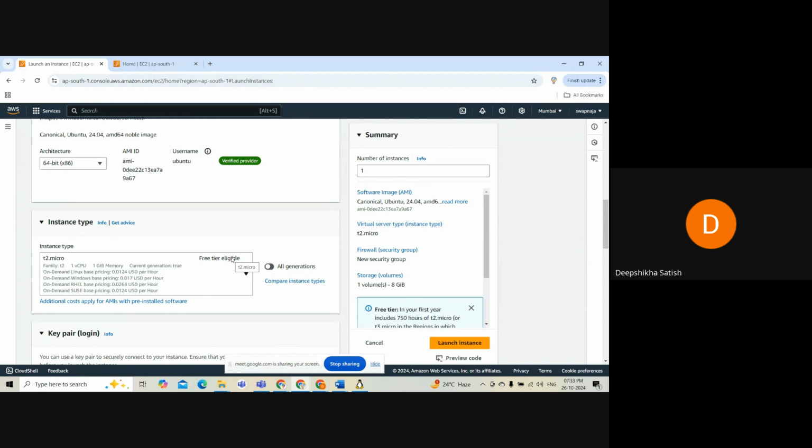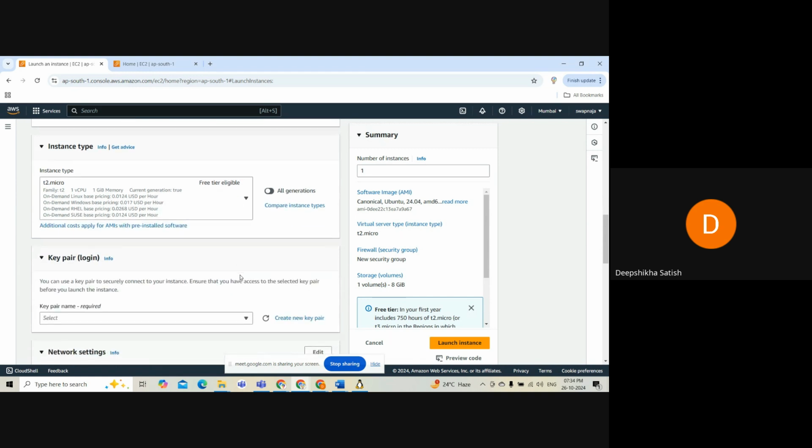Because we are using it for testing purposes. For larger datasets, if you explore, there is M5.large for heavy processing and large-scale analysis. Okay, this is the thing which we have selected.